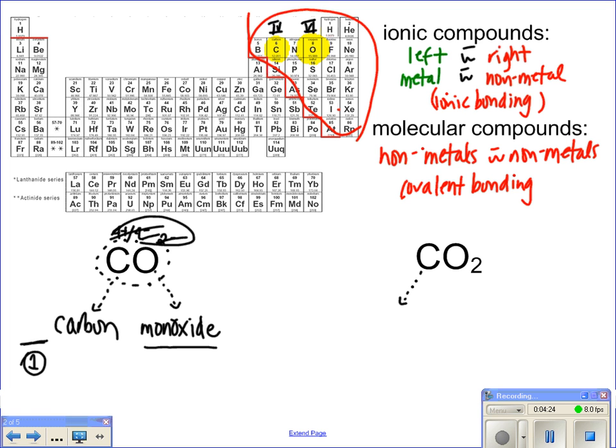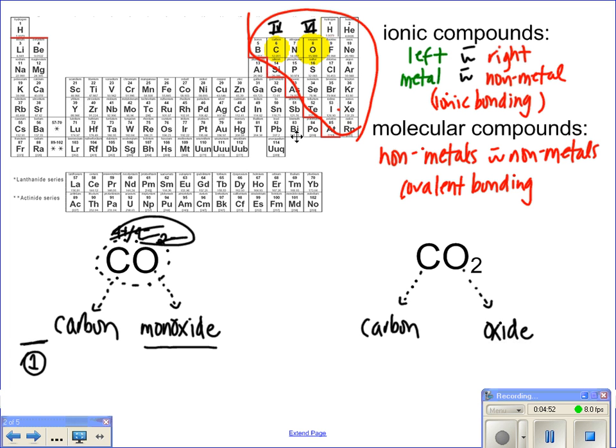we try to name it, we can name this first part carbon. And as I said before, we don't have to call it monocarbon because we can leave the mono out for the first element that's listed in these small molecular compounds. But over here, we would call this oxide. And of course, we can't have the name carbon oxide for two compounds that contain carbon and oxygen because one name isn't going to work when they have different proportions of elements in them.